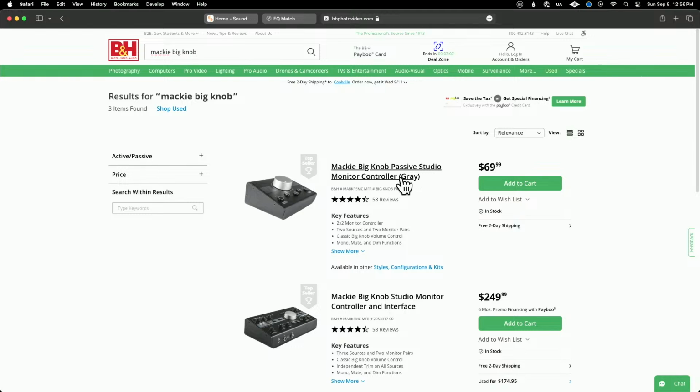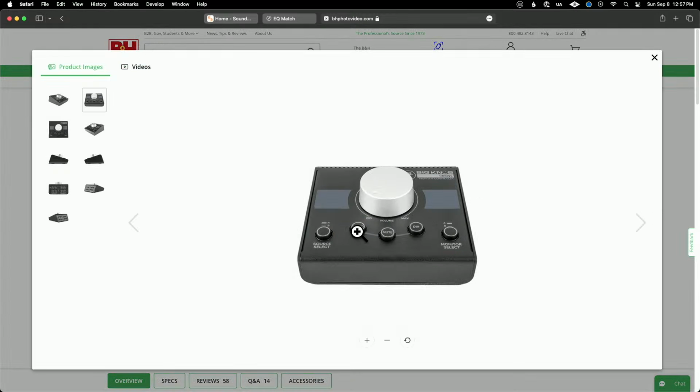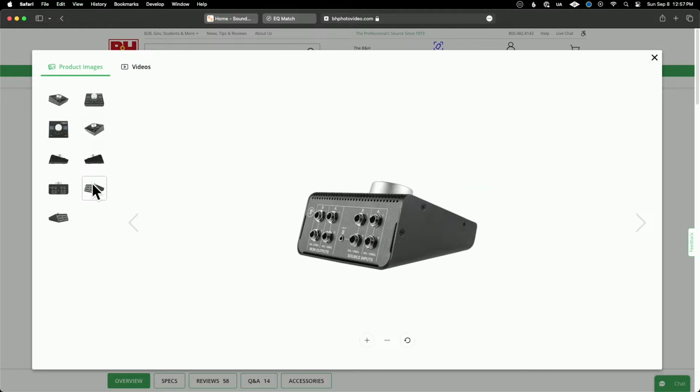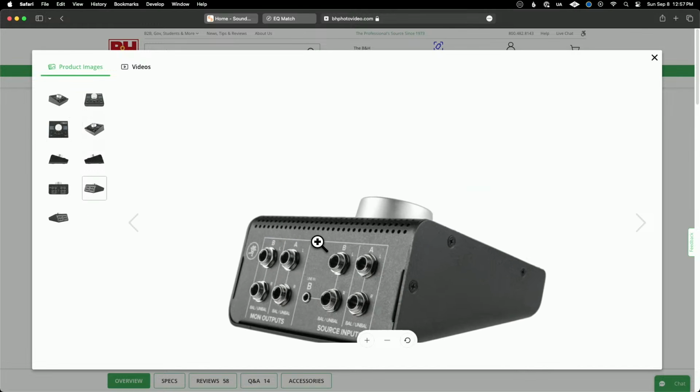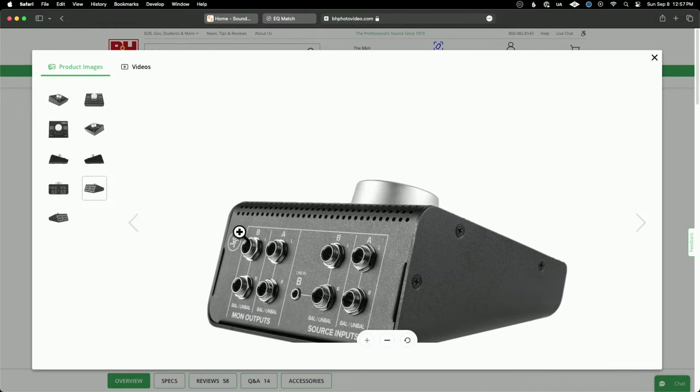There's the Mackie Big Knob passive studio monitor controller, I believe. There's another one, the fancy studio one, but I believe this allows you to select between monitors and sources. And then on the back, I think those are just line level outputs. I don't think they have a headphone out.